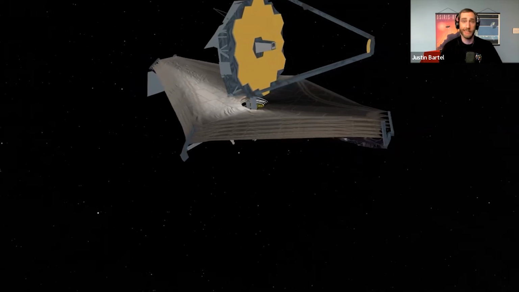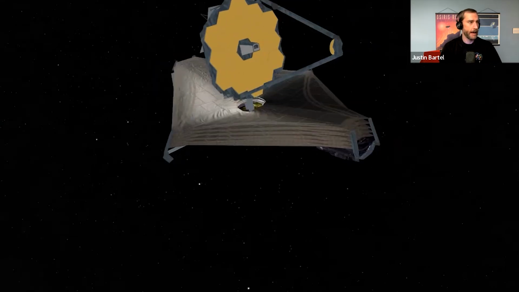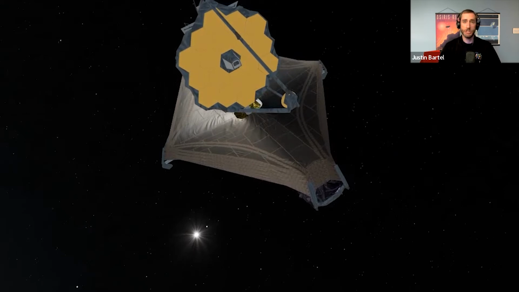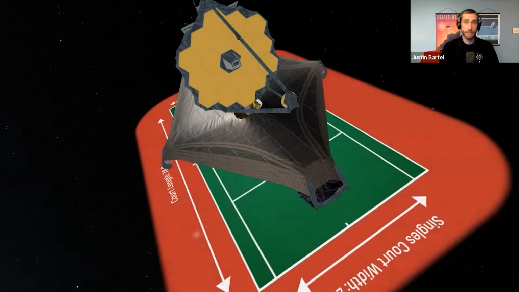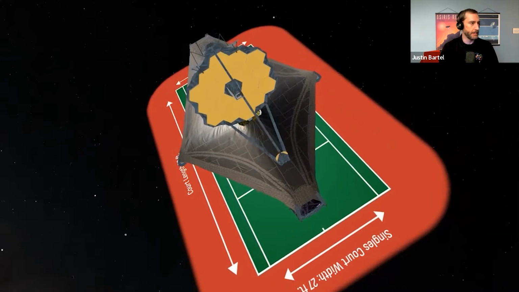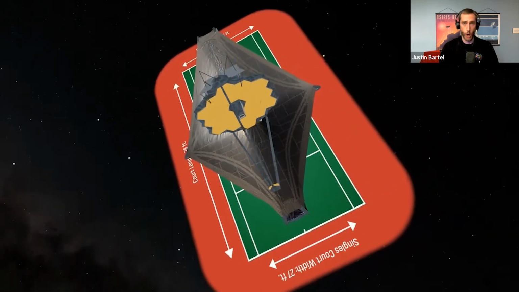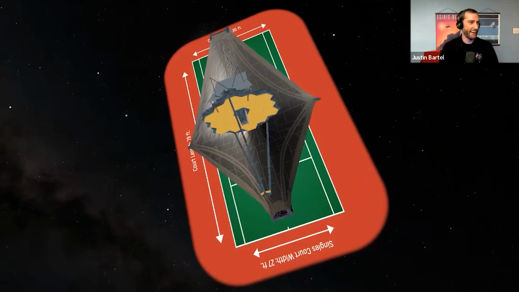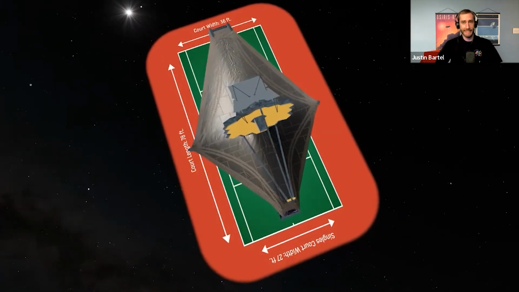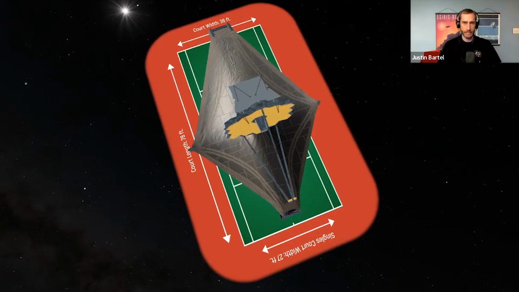And now that you know the basic layout of JWST, I thought another important little bit of information to share with you would just be the scale of this telescope. JWST is often compared to a tennis court, and it happens to be a pretty good comparison. If you've been in the dome here at the museum, that sun shield and its long dimension from front to back is right at 70 feet long. So it also just barely fits inside the dome. The dome is 76 feet in diameter.